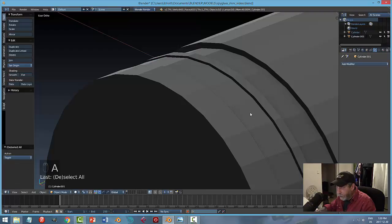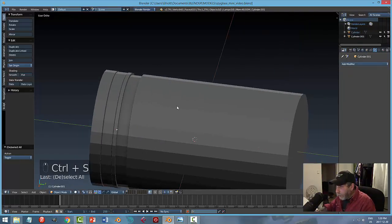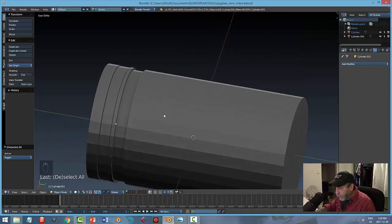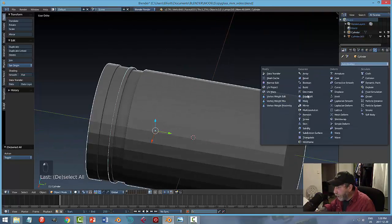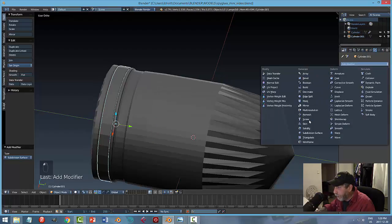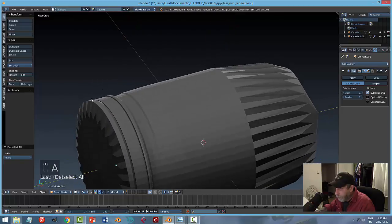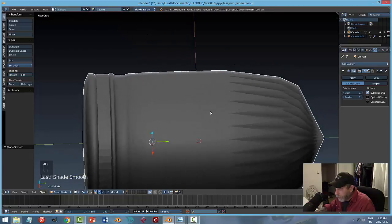Now, I think I'm going to scale Shift Y again and make it a bit bigger. I still want it recessed in there a little bit though. Eventually we are going to put a subdivision surface on this, just to get a sense of what it's going to look like. Yeah, there's going to be that for sure. But it's going to be smoother, so don't worry about that.